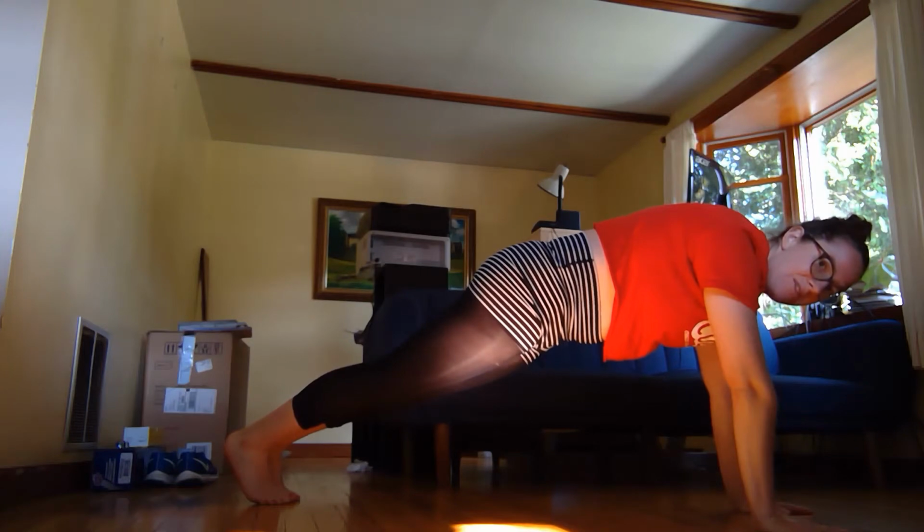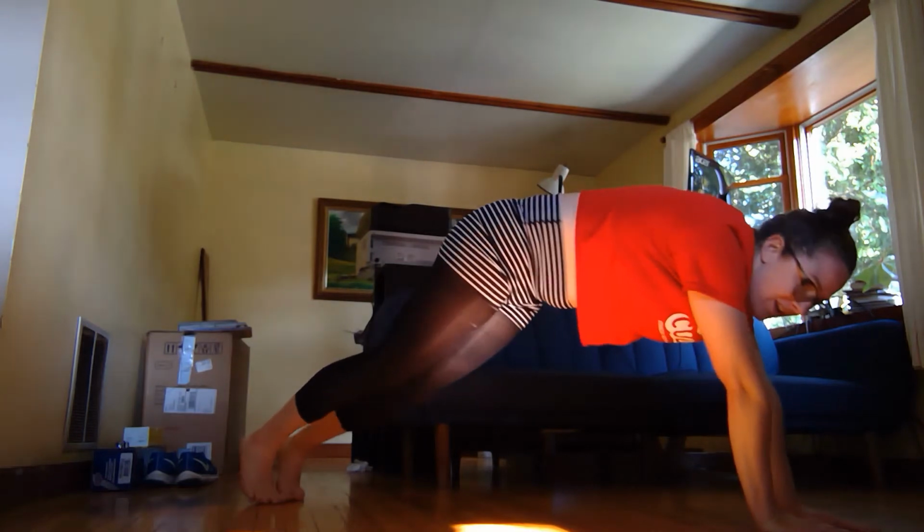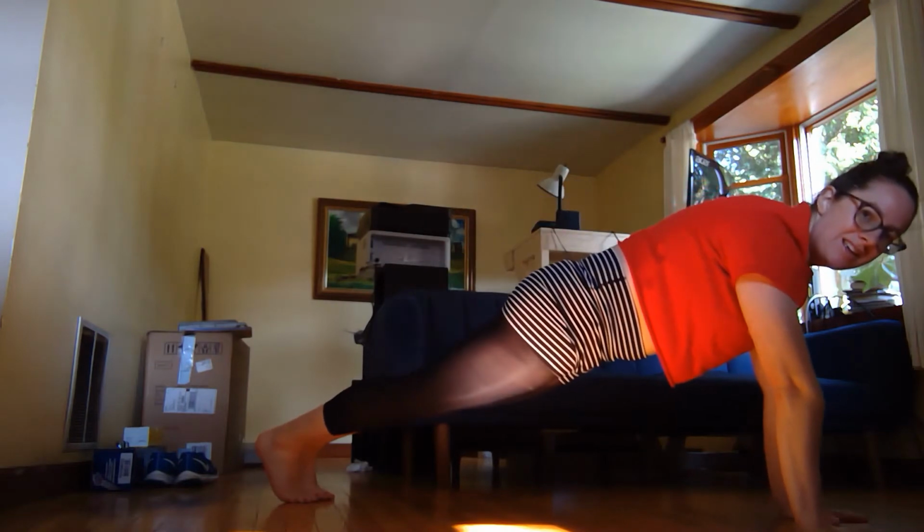And then from here, I can flip over to a reverse plank. So I'm gonna flip, fingers point towards my toes. I'm gonna find my straight legs, kind of like I'm making a giant slide with the front of my body. And then we can flip back to our plank. And one more time to our reverse plank. Hips high and sit down. Next, shake out your wrists a little bit because that was a lot on our wrists. You can roll them in circles.